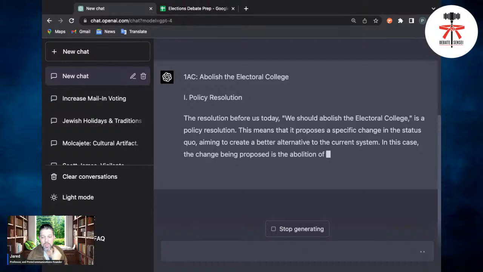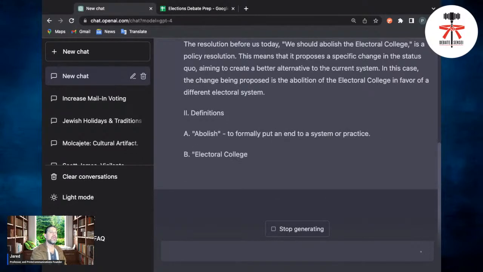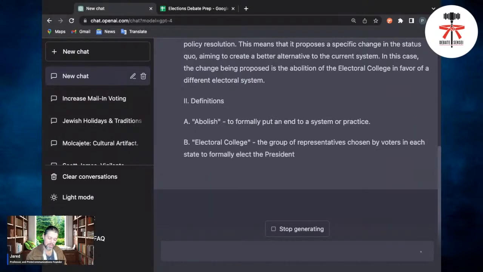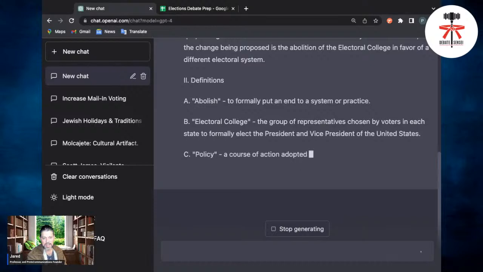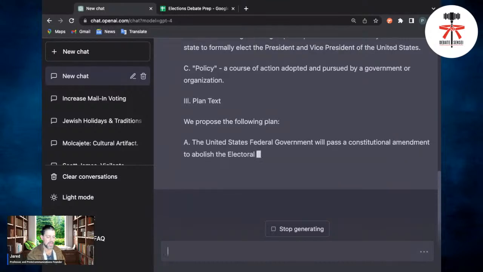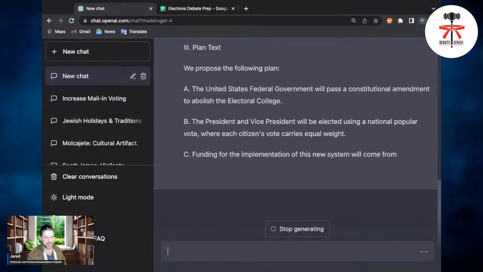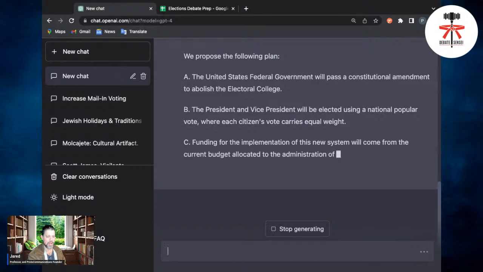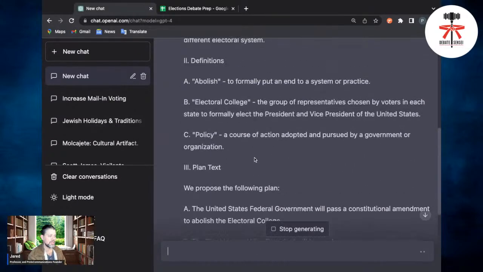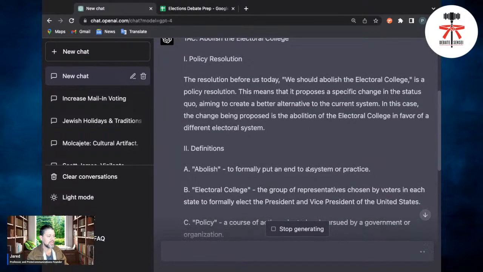Now, I do recommend that you actually incorporate an attention getter. You can say something like, out of the last 6 presidential elections, 2 of them have gone, or you just find the figure, out of the last number of presidential elections, X number of times the popular vote was overridden by the Electoral College. We are here to talk about, and then you could go into the resolution. So I don't necessarily recommend starting off with that. You can even find an interesting anecdote perhaps if you want to, but then take a look.